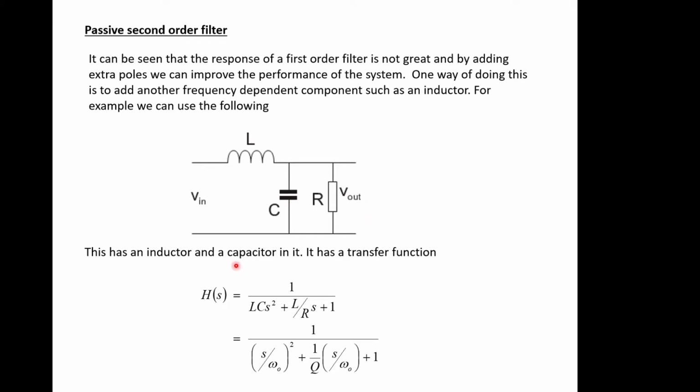So we've got an inductor and a capacitor, so we've got two energy storing elements in here, and this actually has a transfer function that is dictated by this expression, which is more complicated than a single pole expression, and is actually a two pole expression. So it's quadratic. We've got a quadratic expression in s squared, s, and then some numbers there. And so the response of this circuit is given to us by this overall response.